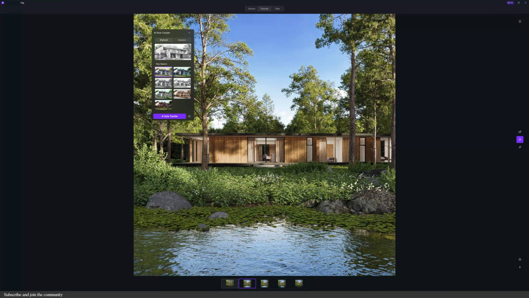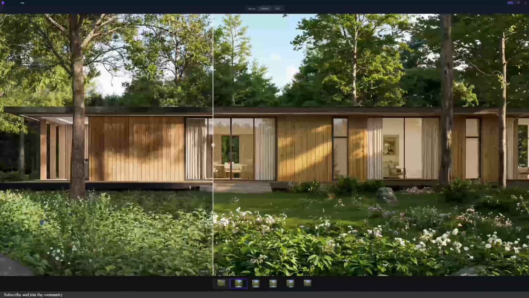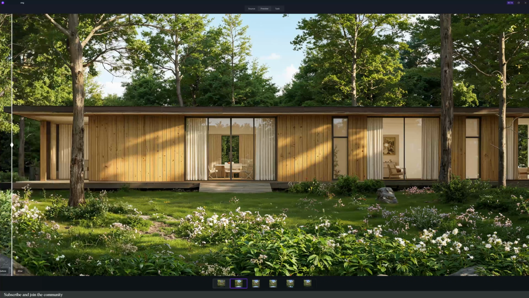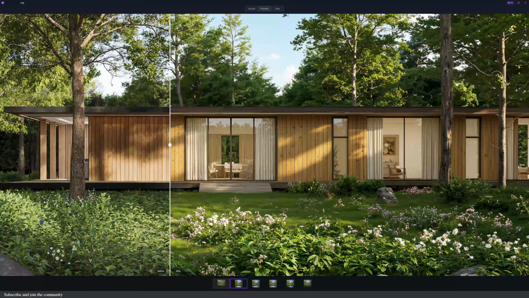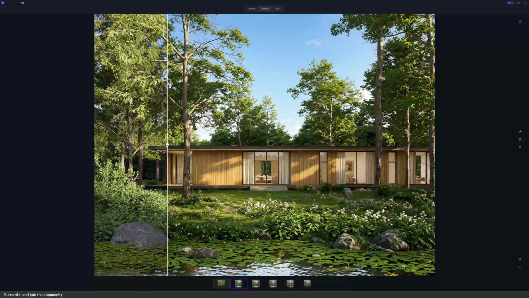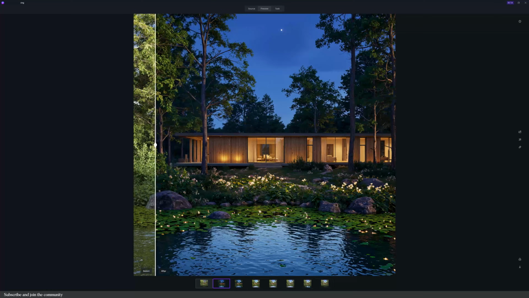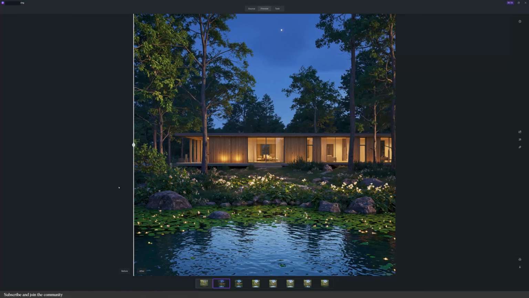So let's try style transfer. Let's go for a realistic spring look. Okay. That honestly looks so pretty. Look at all the flowers. It definitely has that AI vibe to it. Do you know what I mean? Like some images, you can look at them and say, yeah, this is definitely AI. It's so fun to see your building in a different style or environment without any effort.